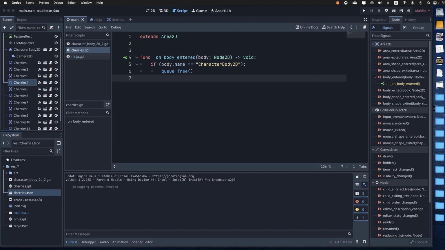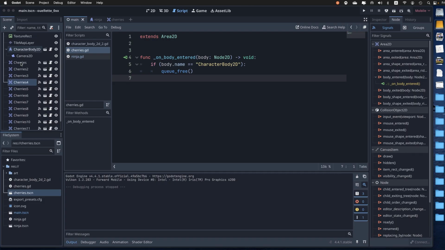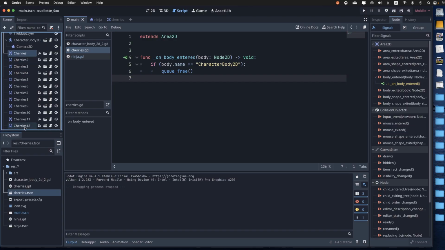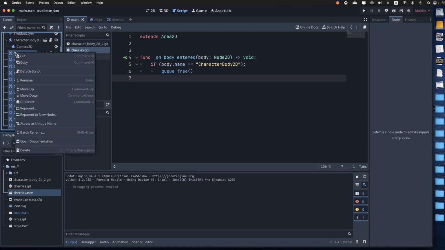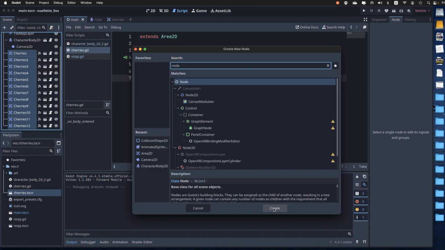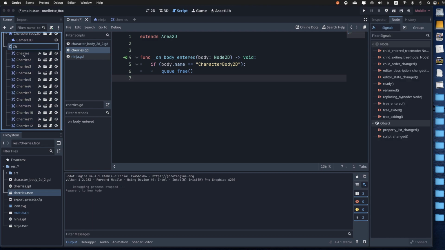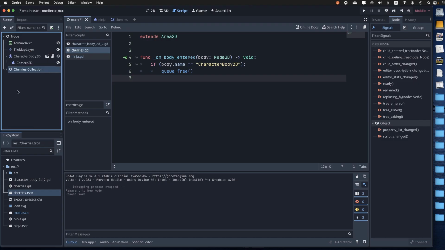So before we address the score game manager element that I'm going to show you how to include, I'm just going to clean up this. You see how I have so many cherries here? I'm going to create a parent node just as a container for all of these. So I'm going to click on that first one and scroll down, and then shift click on that, and then right click here, and I'm going to go reparent to new node. And I'm just going to pick a generic node, right? And then click create, and I'm just going to rename it Cherries Collection. Okay. It just makes it a little cleaner. See, like that.